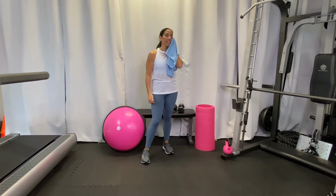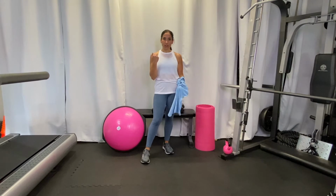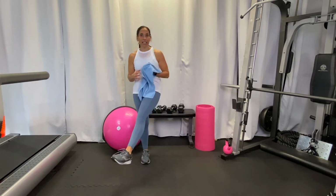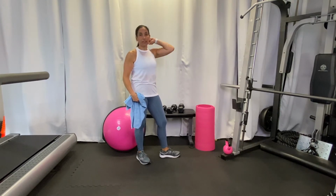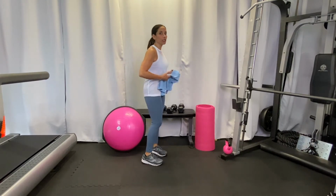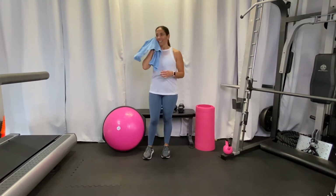Okay. We are going to do 20 bicep curls and then 10 tricep dips, which is when you would need the bench. And if you don't have the bench, you're going to do a tricep kickback. So I'm going to show you both.